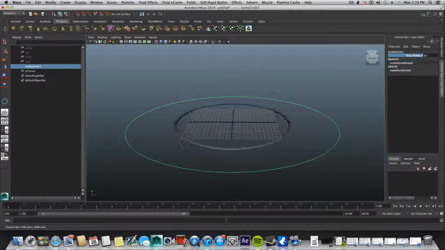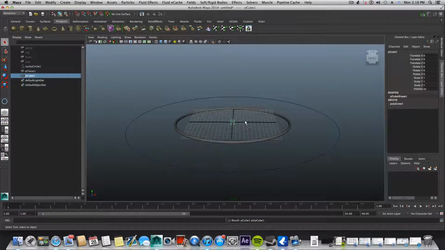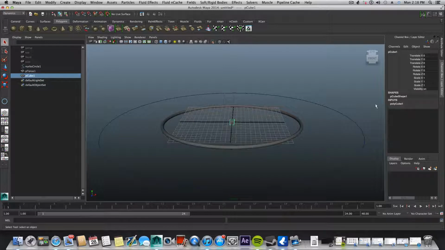We can also control scaling, or any other attribute that we're dealing with. Let's say we want to create a cube. This cube right now has a scale of 1, so we want to create an attribute that controls the scale of this cube.